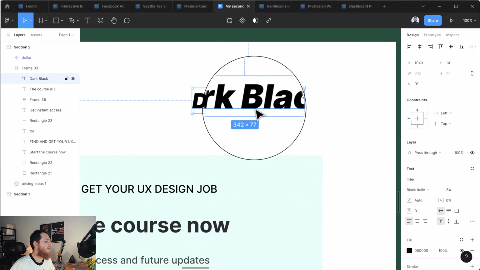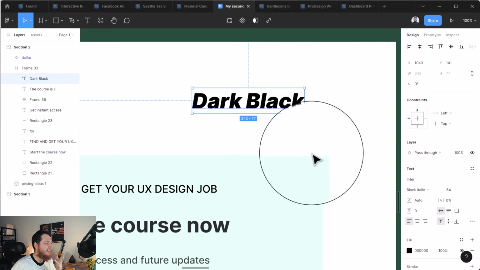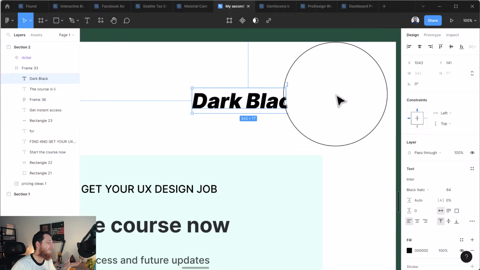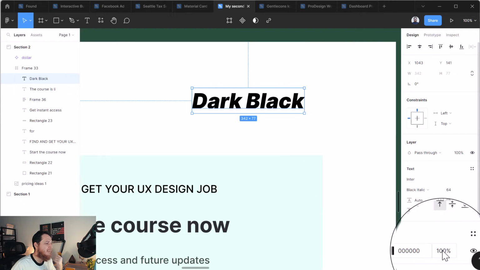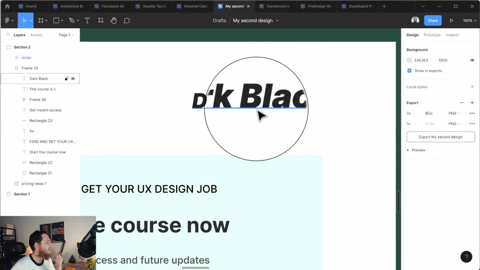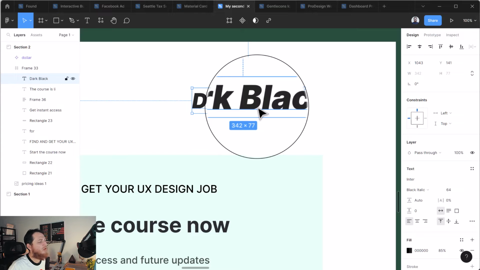You can see the contrast is very high with the white background and dark black color. If you want to calm it down, go to this fill and make it 90%, or maybe 85%. Now you can see it is a bit more of a dark gray.